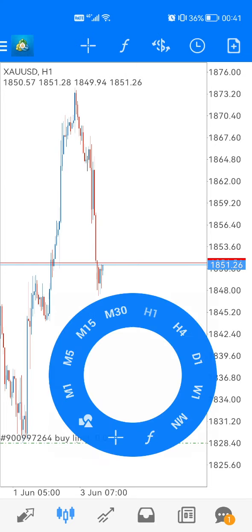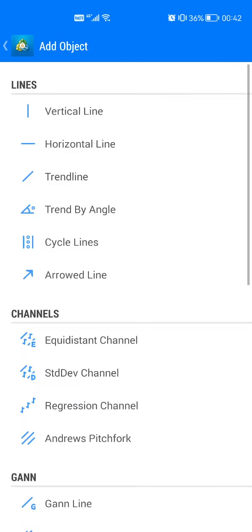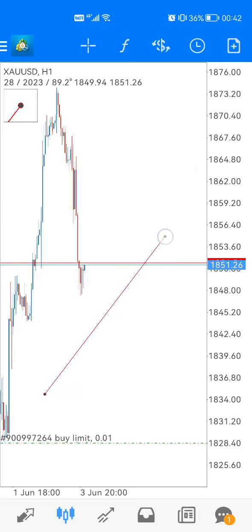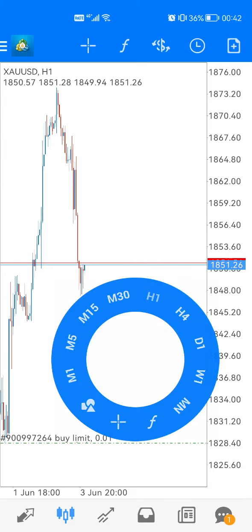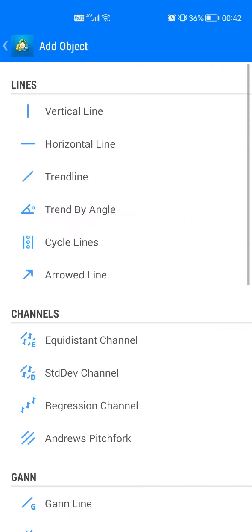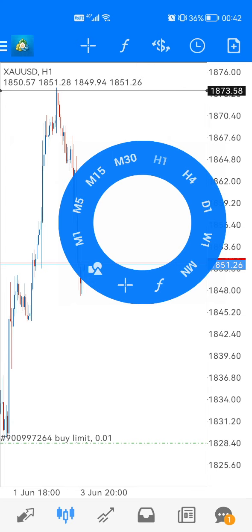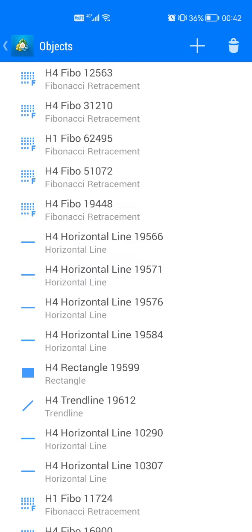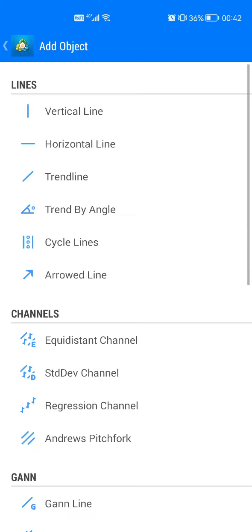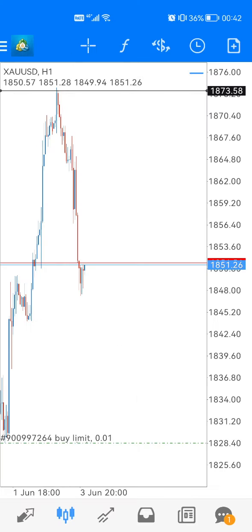If you'd like to find indicators, trend line, this is a trend line. It helps you to find the trend of the market. Horizontal line, this is a horizontal line, which makes you determine the support and resistance. You just click on the chart. If you want to find indicators, you click on this pattern that looks like shapes. You click plus, come here, you click horizontal line, click your horizontal line again.